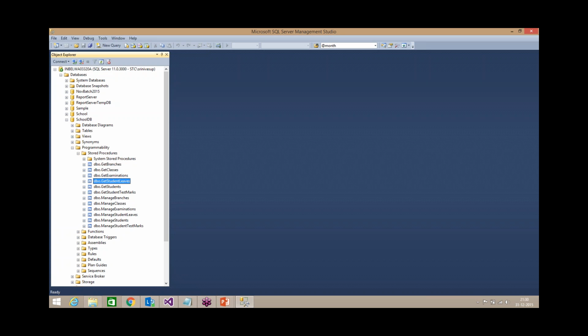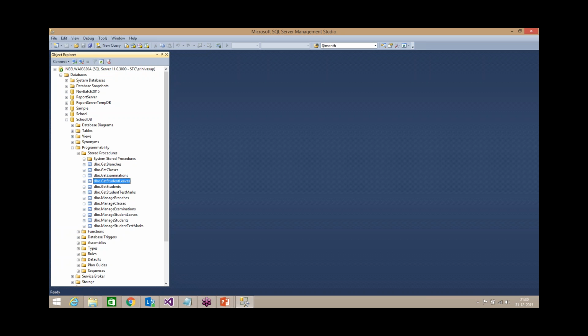CRUD means create, read, update, and delete. I asked you guys to write these stored procedures, along with the ADO.NET methods respective to each stored procedure. I have given one sample for you guys, and I asked you to write for all the tables.